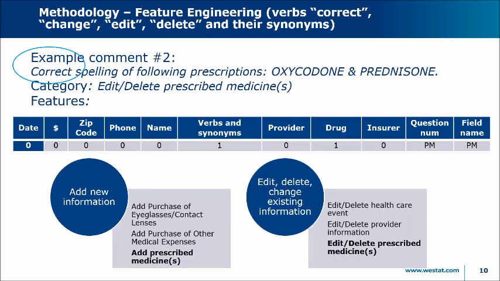The categories about add prescriptive medicines and add and delete prescriptive medicines are a perfect example of what we are talking about. They are the same topic but different actions. If we just detect medicines or drugs in the sentences, we are not able to distinguish between these two cases. That's why we build this feature, and we expect that the interviewer will use those verbs, edit, delete, and change, explicitly when they request to edit, delete, or change existing information.